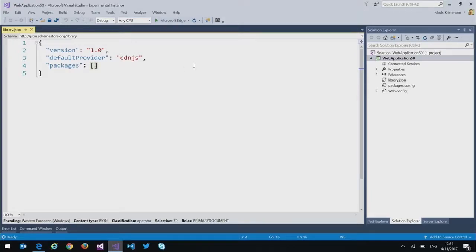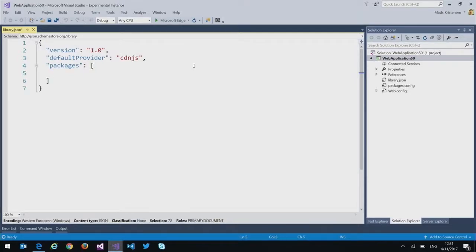So this allows me to install packages, and by default, we're looking at CDNJS. Package managers like Bower, NPM, and NuGet all have their pros and cons. The fact is, if I want to install jQuery, I just want the jQuery.min.js file, and I want it in a specific folder that I choose. No package manager in the world allows me to do that. Because with NPM or whatever, you'll get all kinds of other junk with it, test files, and it insists on being in the node_modules folder, for instance.